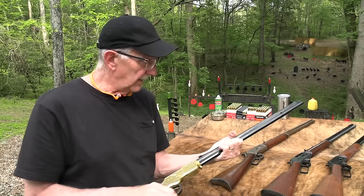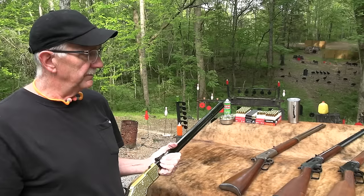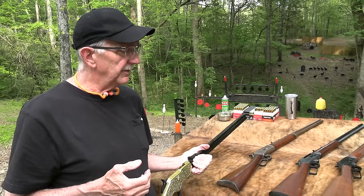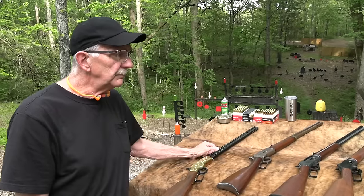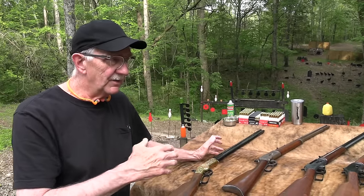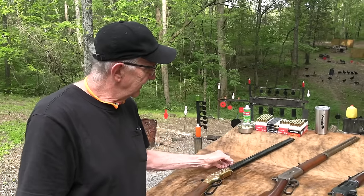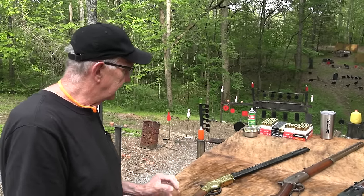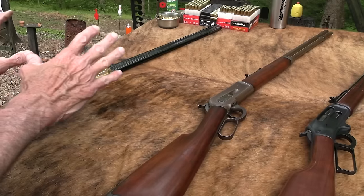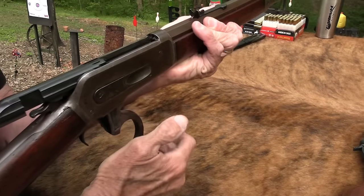I've got to put it as a finalist. Now these firearms on the table are my finalists. There are some that are not out here, by the way — like another pre-64 30-30 Winchester, a Model 92, and the other one that's converted to 357 Magnum, an old one made in 1917. There's also a couple of the iron-framed Henry like this one. There are four or five that didn't make the finals, although they could have. I make great choices when I buy a gun with my own money, so I don't have any dogs.